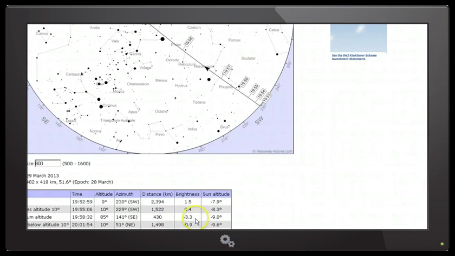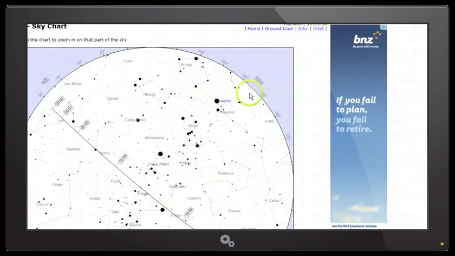Again, we've got the brightness shown here, so remember that the lower the number, the brighter it is. If it has a negative number in it, it's going to be even brighter. When the space station rises tonight, it's going to be magnitude 1.5, and when it's reached an altitude of 10 degrees it's going to be 0.4, which is brighter than 1.5, and then at its maximum altitude it's going to be minus 3.3, which is about as bright as it gets for the International Space Station. Jupiter, by comparison, is about magnitude minus 2, so this is going to be a fairly bright pass. But anyway, that's how we set that up.